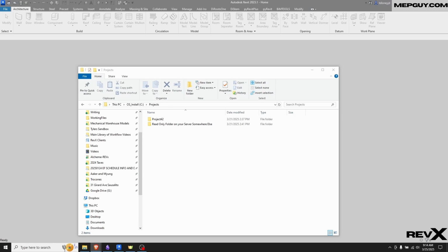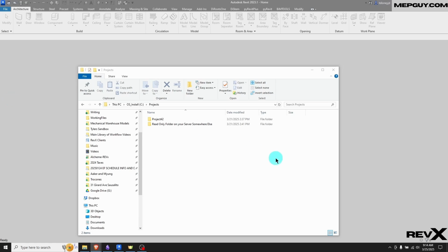Now, this is going to be a method for if you're storing your Revit Central models on a local server somewhere. It's also applicable if you're just working as a one-person shop, so you're not work sharing with anyone else, and you're just working locally off of your computer. That's also fine. If you are going to be cloud hosting on ACC, Autodesk Construction Cloud, that's a different ballgame. We'll cover that in a different video.